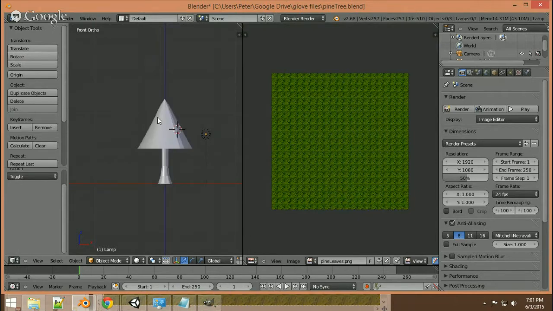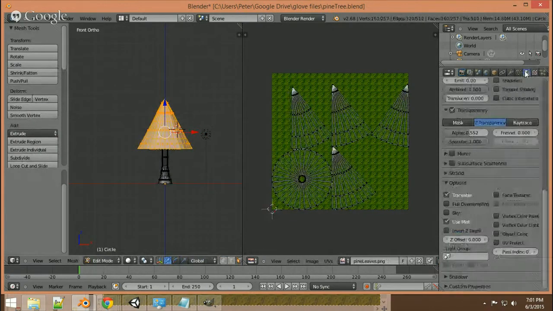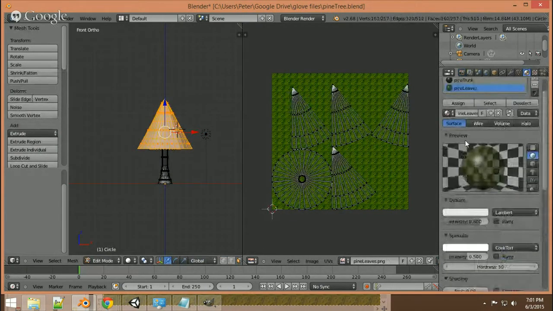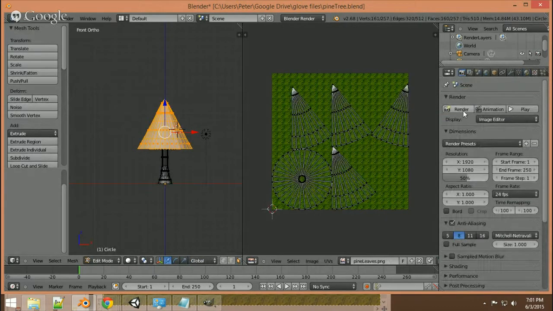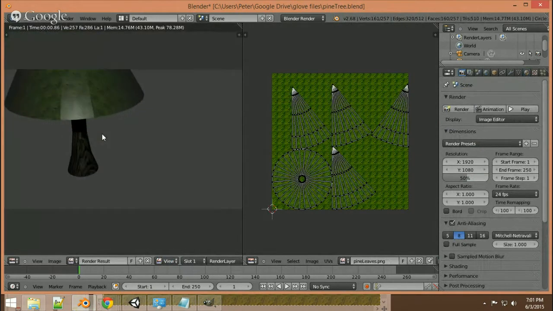So I'm going to go back into edit mode and be sure to assign that. And it looks like the transparency is sort of working.